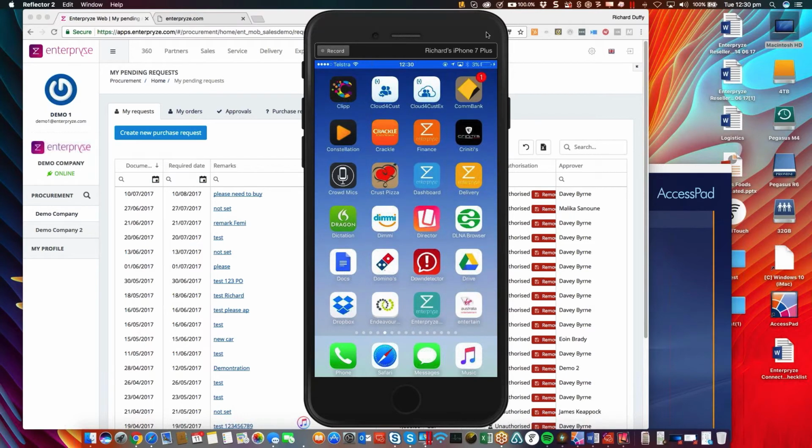So right now, all I do is I go into my Enterprise delivery app. Now, remember we talked about this concept of microservices. So each one of these apps is a separate app. People often say to us, Richard, why don't you bundle them all into one giant app? And here's the answer to that. You don't want to be carrying all of those apps with you if you don't use them. Why?